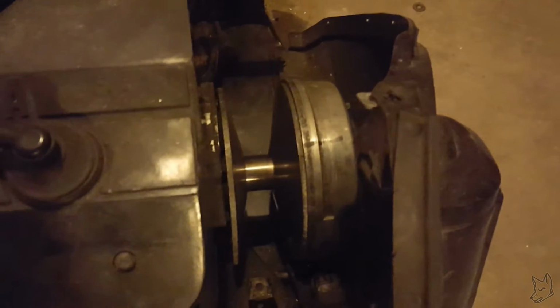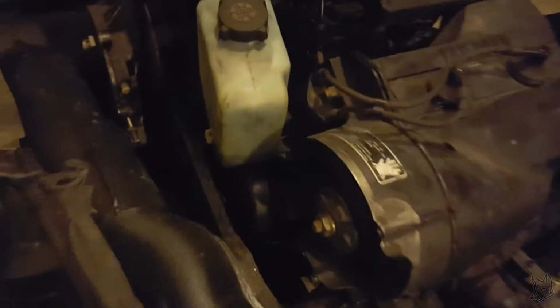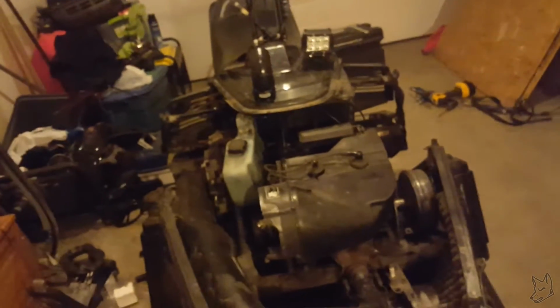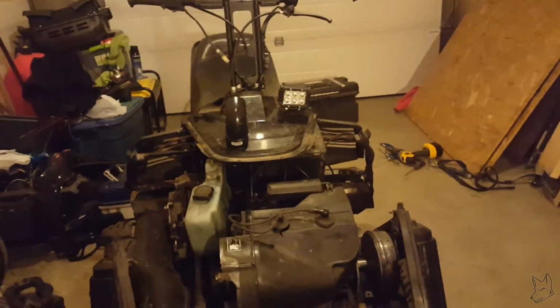So we have our primary rebuilt and put back in. Carbs are in like we did last time. Everything's a little loose in here yet. I haven't done a whole bunch of mounting just because I'm still playing with it. And obviously that exhaust has to come back out because the chain case isn't put back together yet. The drivers aren't fully mounted. They are in. They're just sitting in there until I remember where I put that nut that holds on the PTO side of the drivers, which is right there. Again, it's dark, you can't really see.